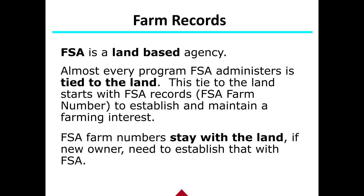But there are these envelopes here. So the idea is you can keep track of your expenses and put them in there. One of the things we're going to talk about is whether your operation is a hobby or a business. And why is that important? Because if it's a business, then you can deduct your expenses. If you have expenses for fertilizer and seeds, those can be deducted from your revenues on the business side.